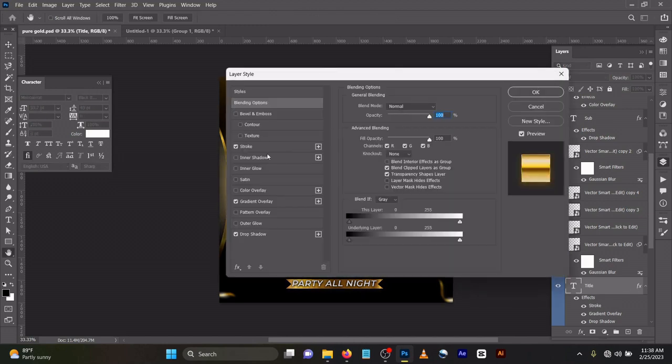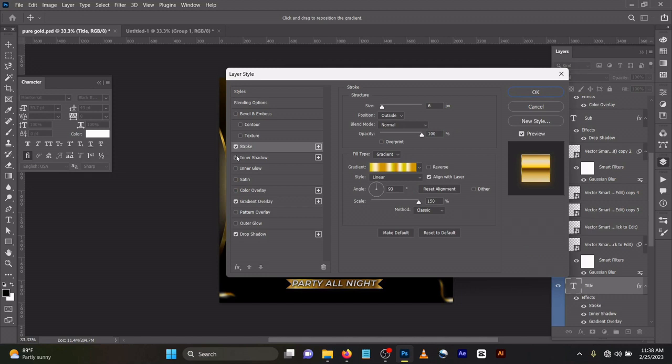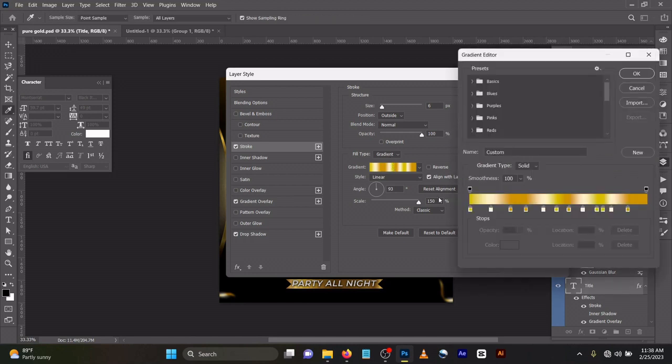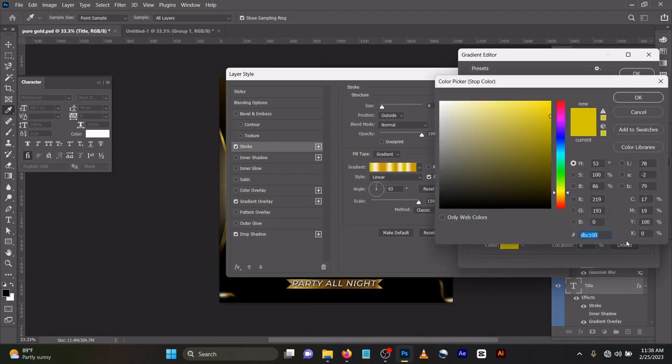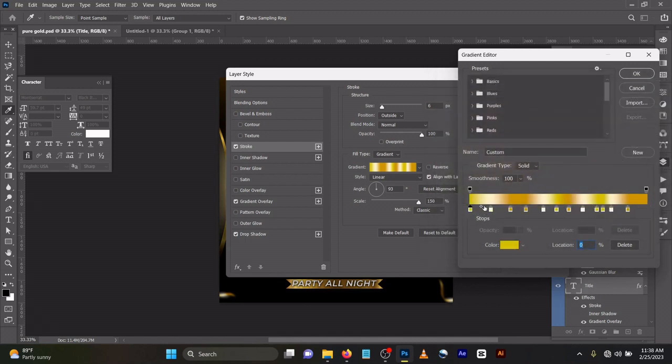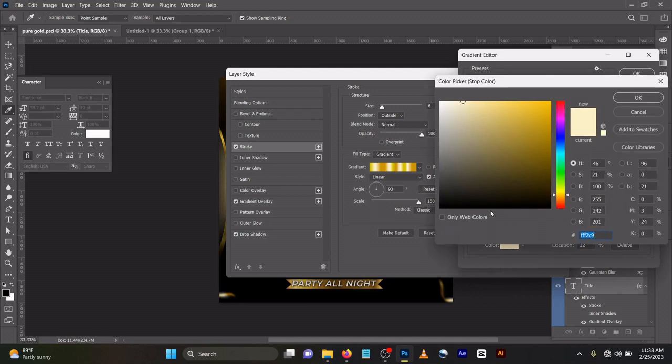For the stroke, I use size 6, outside, normal, 100, gradient. Then for this, you can see I used different types of gradients here. Color and location 0, color DBC100. For this, I use FF2C9.